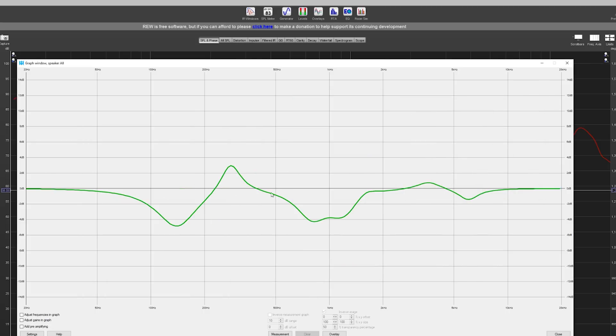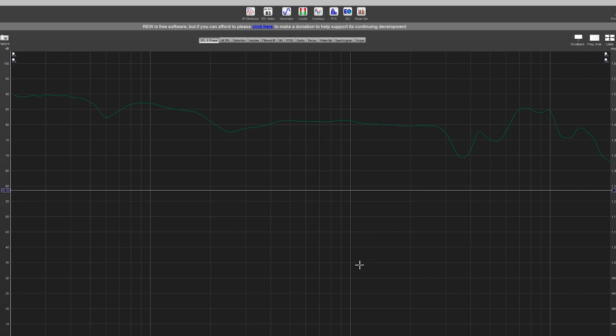This is what I would do as a starting point. You can be more conservative or more meticulous with your EQ, but I always like to err on the side of caution — this fixes what I consider to be the major issues. And if we look at the frequency response after EQ, this is considerably better and quite a bit more normal looking for this rig. You can be more meticulous about your EQ and drop the bass by a little bit more, but personally I don't mind where the bass is here. This makes it more of a classically U-shaped sound, which is a lot of fun for a lot of people. It's a lot more normal sounding than the original mess, which sounded both hollow and compressed at the same time.